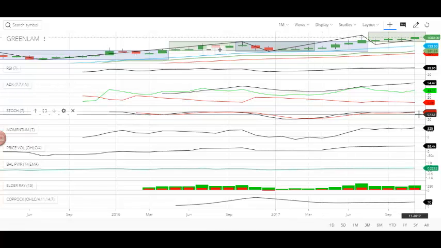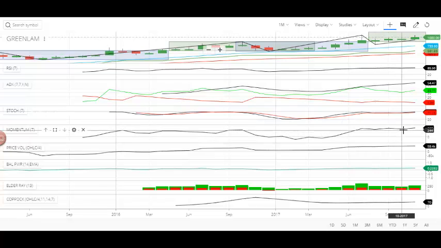And stochastics right now is in a positive trend, in sync with the rising trend of the stock. So the fast line is on top of the slow line, and both lines are playing nearby the 80 line, which is very good. And if you look at the momentum, it is peaking up. I'm keeping the crosshairs here so that you can clearly see the angle of the tip of the momentum curve right now. Yeah, it is moving in the upward direction, and it is playing on the top of the baseline. It's good, and it's moving in the rise. The slope is rising. I mean, the tip of the momentum is rising, and it is looking in the upward direction.